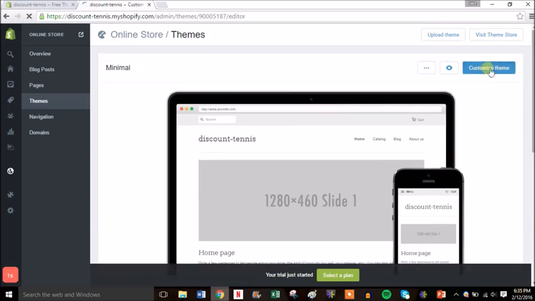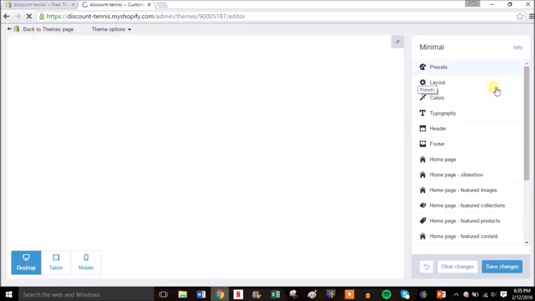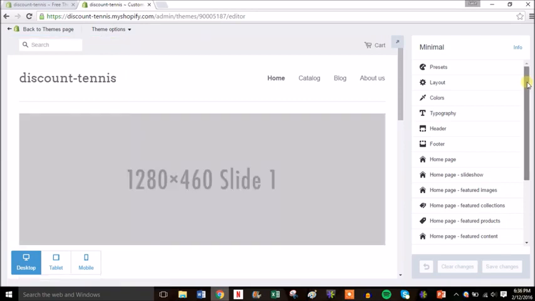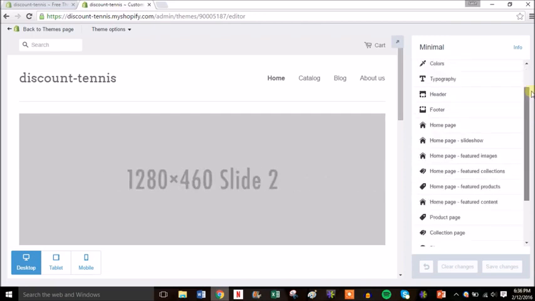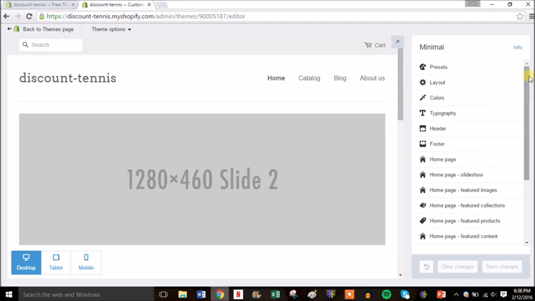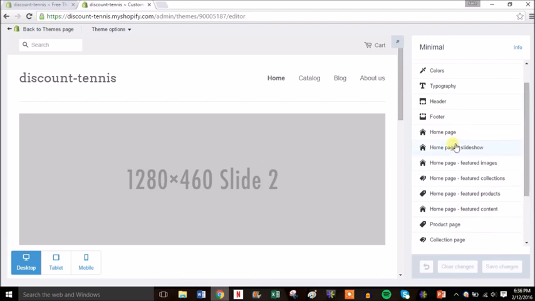Now, if you go here, you can go to Customize Theme. So we would just go ahead and do that while we're on this page. Now here is everything that you can use to edit your theme. Keep in mind that the people at Shopify that create all these themes, they're e-commerce experts, so you probably should mess with as little of it as possible. Try not to tinker with it too much, because these guys probably know what they're doing design-wise better than any of us do. So I'm going to go down to homepage slideshow, which will be this.